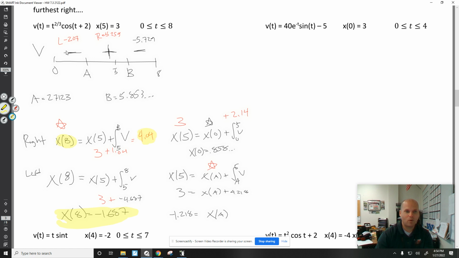That makes sense. And when am I going to be furthest to the right? I only go to the left a little bit. I go to the right a lot more. That makes sense. That makes sense. Goodness gracious. My brain is fried.